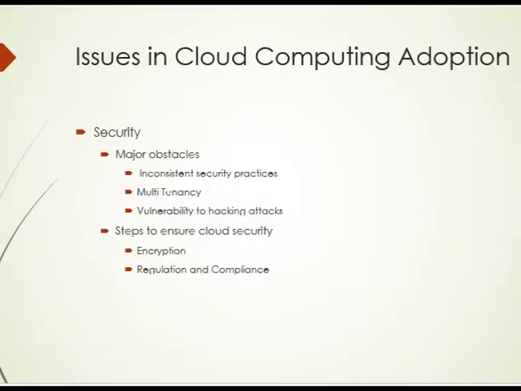And now we'll talk about the main issues in cloud computing which hinder the growth of the industry, and some of the major reasons why major corporations in the world are still very reluctant to adopt cloud computing for their computing and data analysis needs. Now, the biggest and the most obvious reason is security. This is one of the major reasons why corporations are often reluctant to give their data to a third-party cloud vendor. If they give all of their data to a third-party cloud vendor and it gets hacked or compromised in any way, then it results in huge business losses. And even if individual users end up losing their data, it can hurt the cloud computing industry a lot.